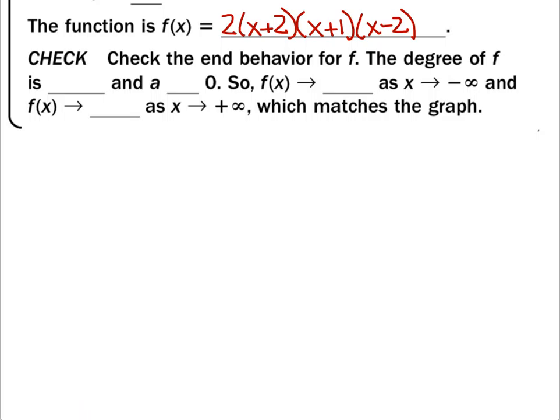But they're saying, go ahead and look at the end behavior. If you tell me it's really a third degree polynomial, which means an odd degree polynomial, and the leading coefficient is positive, right? We're talking about a number that is greater than 0. That means f of x has to go to negative infinity as x goes to negative infinity, and f of x has to go to positive infinity as x goes to positive infinity. I personally don't care for the way they write this out, but the idea of saying, go back, look at your polynomial, third degree, positive number in front, make sure the arrows go the right way, that is a good way of checking what you're doing.